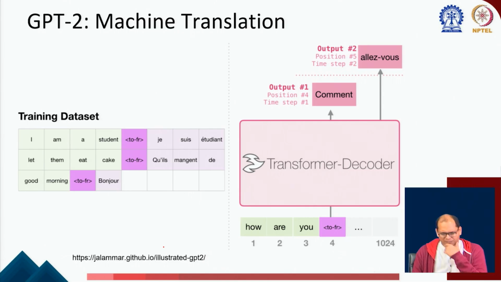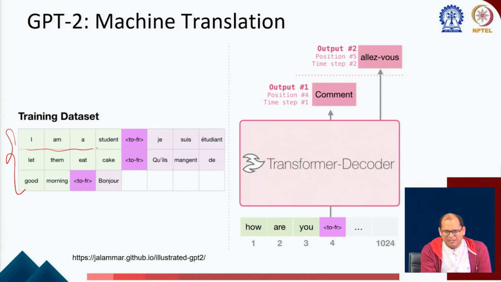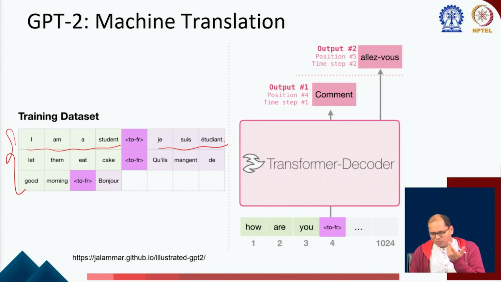Here we are seeing the standard fine tuning, right? So let's say I have a training data set where I have an English sentence and the French translation, and I want to fine tune GPT-2 for English to French translation. So I'll have some way in which I can convert my training data into sequences, right? Like I can do it like that.